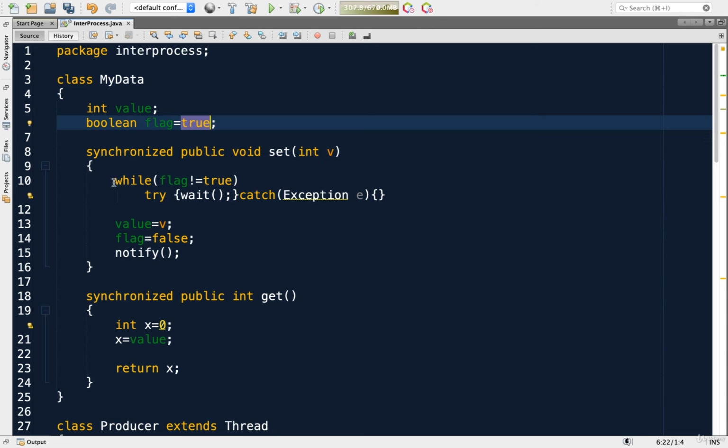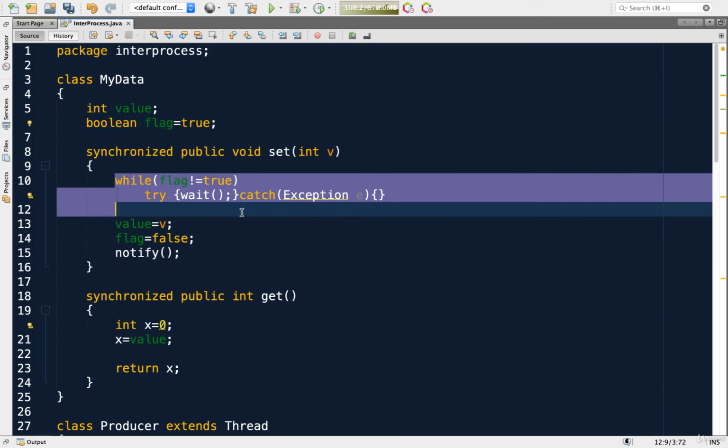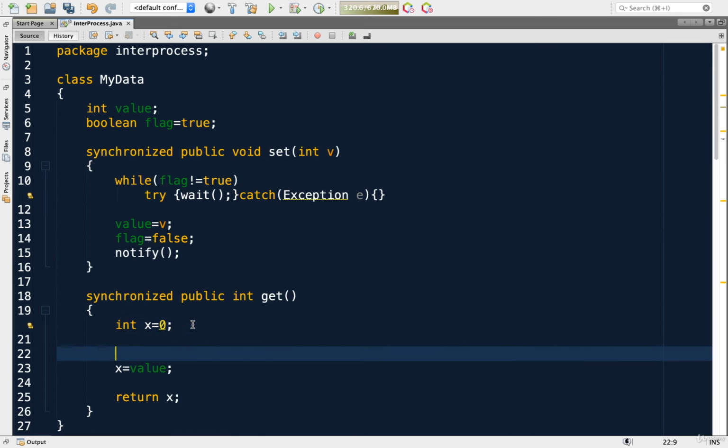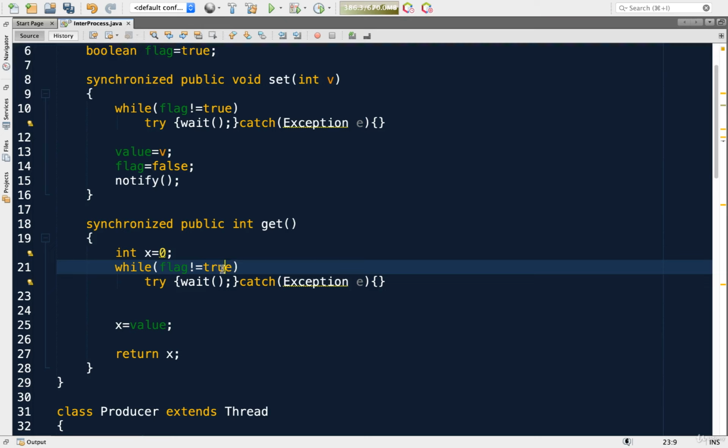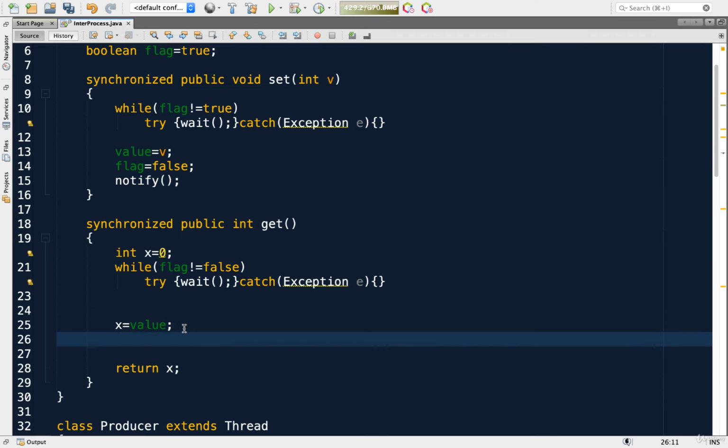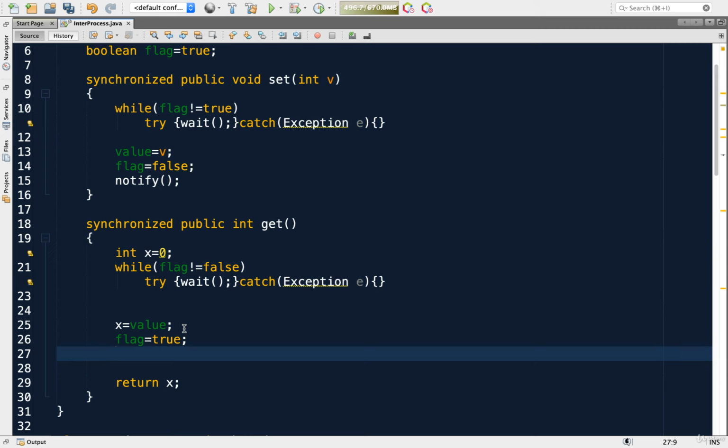Now I should do a similar thing inside the consumer also. So I will copy this one and paste it here inside the consumer. It will wait, but it should wait as long as the flag is false, not true. Once it is false, it should read the value and make the flag true, because it is the producer's turn now.